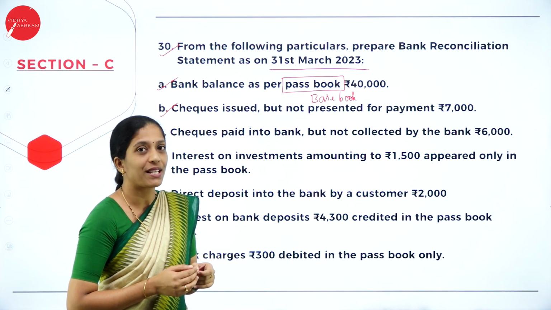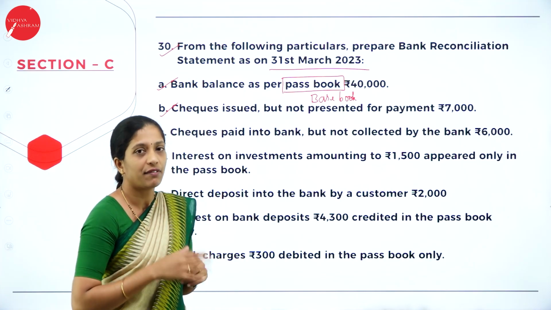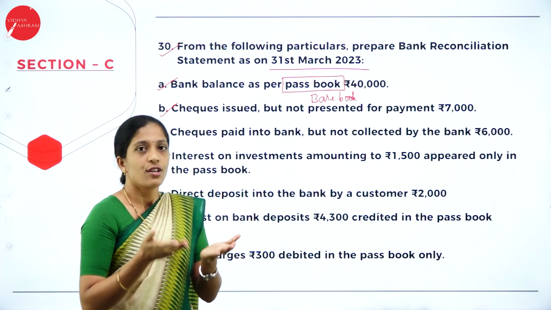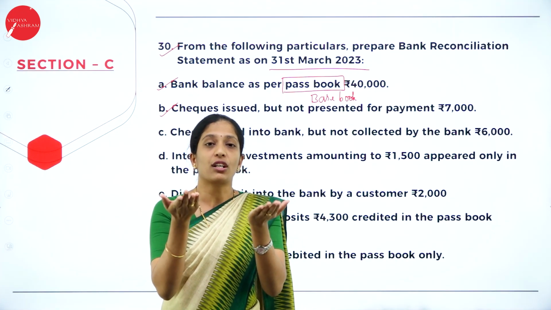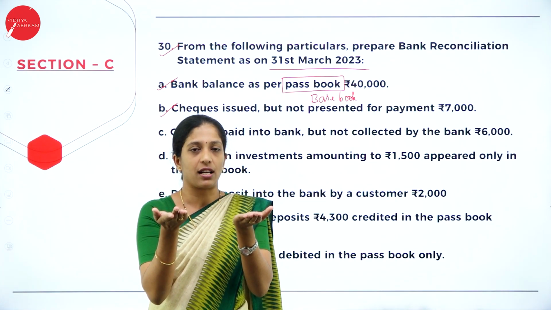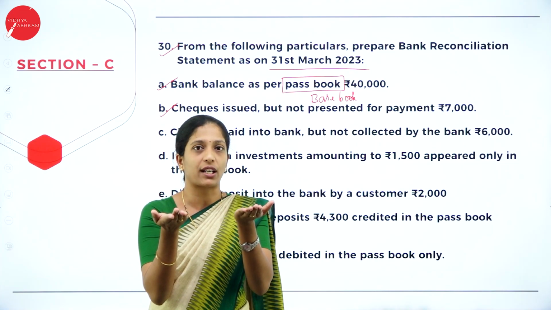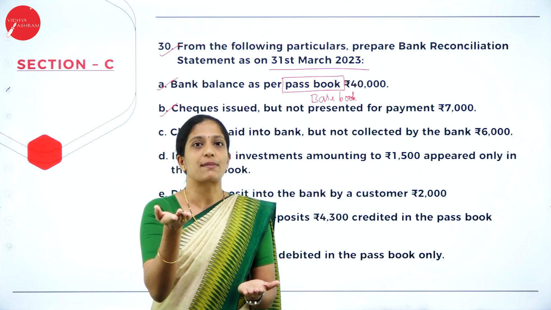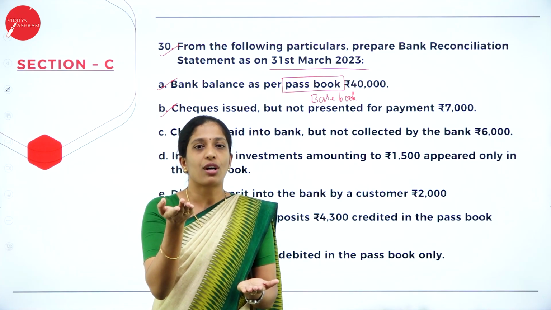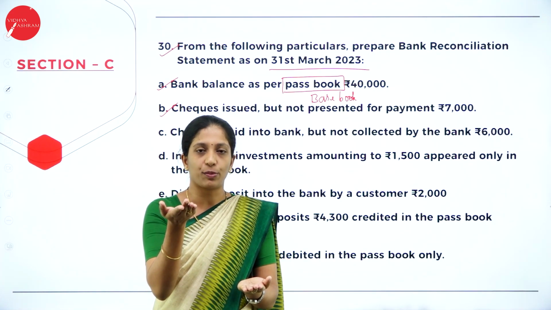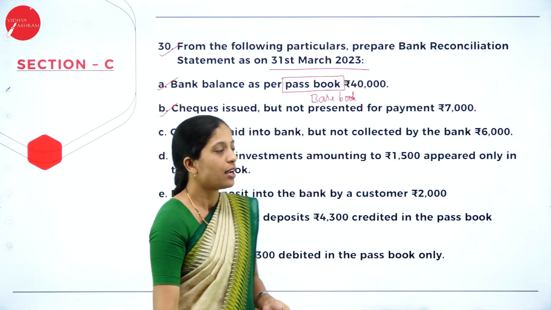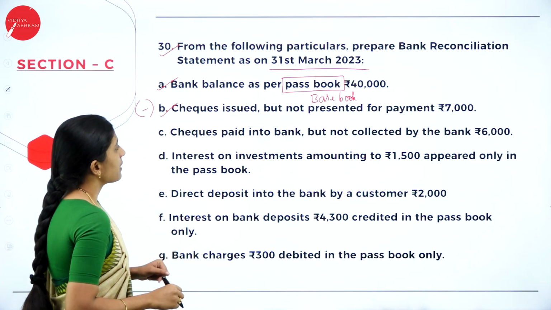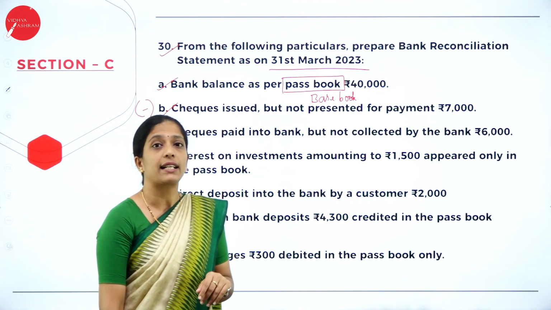So check issued means what? That is, check has been given to somebody but it is not been known to the bank. So this is cash book. This is passbook. When you write a check and give to somebody, so what happens? Your bank balance as per cash book decreases. Now which is my base book? Passbook is my base book throughout the problem. So I have to make adjustment to cash book. So what I have to do? Minus. So your second transaction is what? Minus.